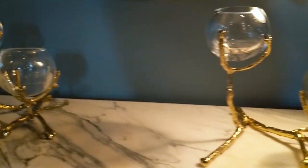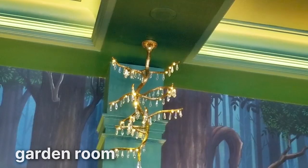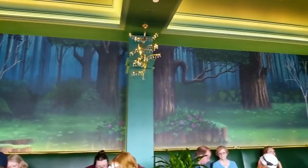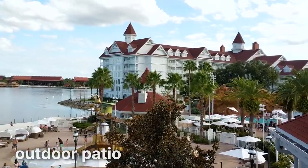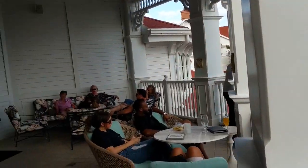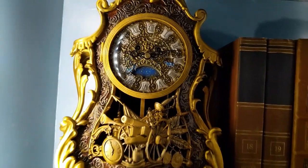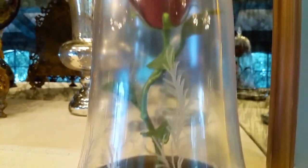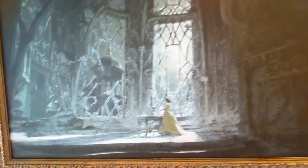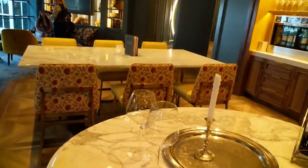The Enchanted Rose is divided up into four unique spaces. The bar area is where you'll find the golden chandelier that looks like Belle's dress. Next to that is the forest room, inspired by the enchanted forest surrounding Beast's castle. Then there's the outdoor patio which is like Beast's terrace — beautiful view and very romantic. Finally there's the formal library area where, if you look hard enough, you'll notice Cogsworth and Lumiere sitting on the shelves. There are all sorts of Easter eggs, beautiful paintings — it's really majestic. I would highly recommend walking around each area to appreciate all the detail.